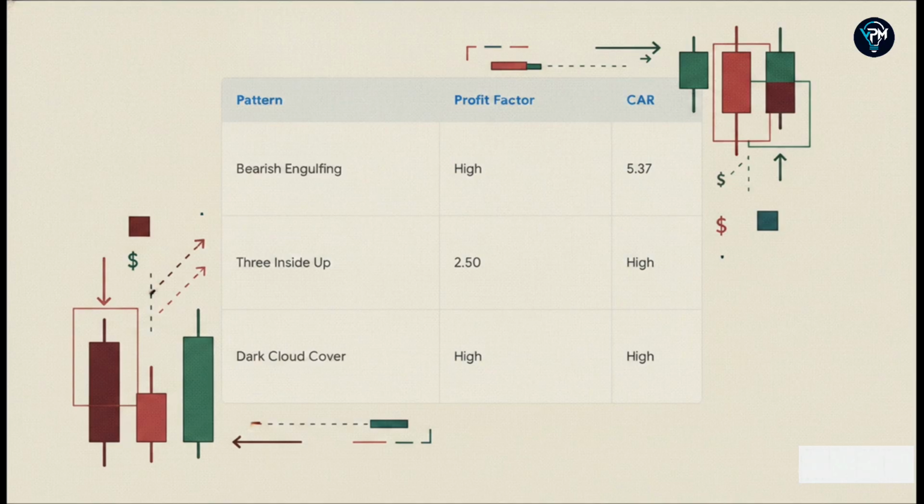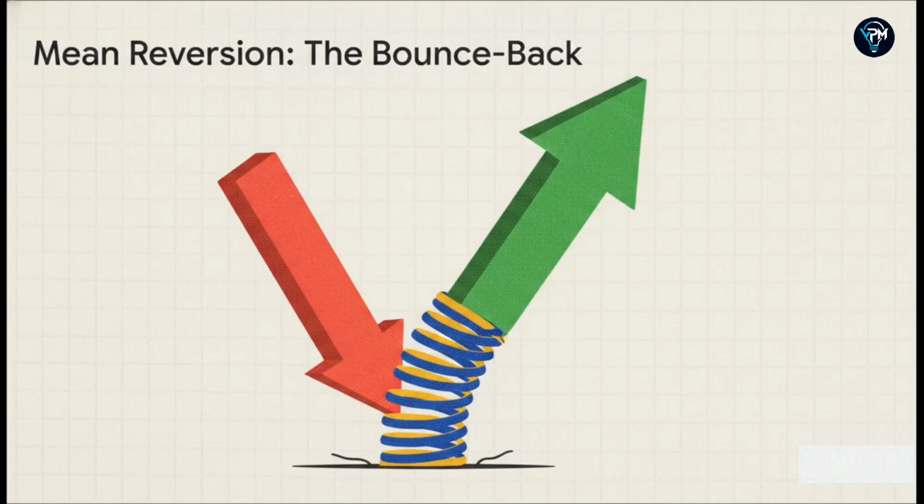But wait a second, bearish engulfing, dark cloud cover, aren't those supposed to mean the market is about to crash? Well, here's the absolute crucial point. In the stock market, a lot of traditional bearish patterns are actually incredibly effective as bullish mean reversion signals. Think about it. Stocks naturally want to drift upward over time, so when a severe bearish pattern hits, it very often means the selling is just totally exhausted, which sets up a highly profitable long side signal.